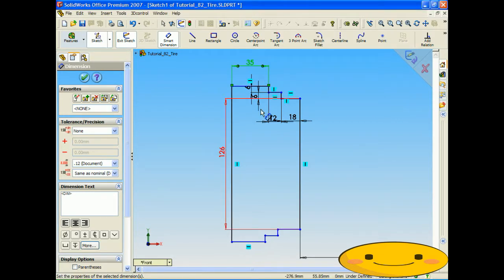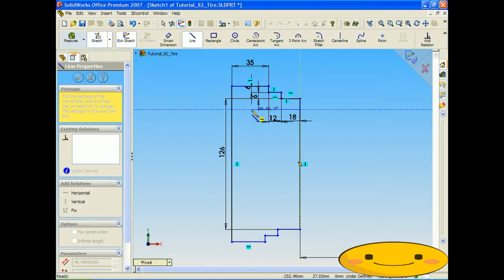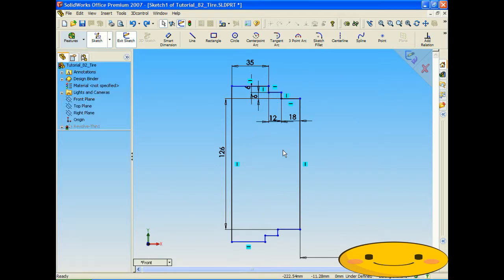Click OK. And you can either make a solid tire like this, or because tires have air inside, you can make it have a wall thickness. It's up to you. In this tutorial I'm just going to leave it solid, but you can go around quickly and then you have a wall thickness all along there. I'm not doing it for this tutorial, so I'm just going to leave it thick, and it's going to be one solid piece.